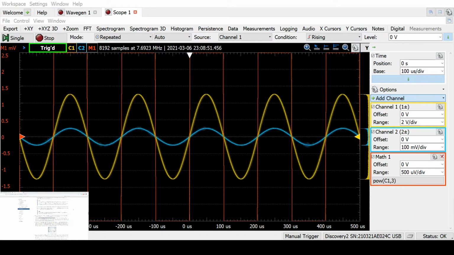So it will be C2 divided by 10. And change the units to amperes.